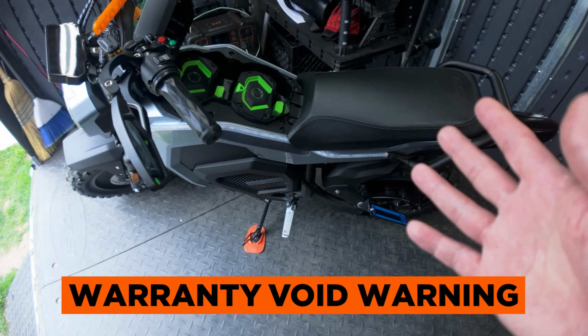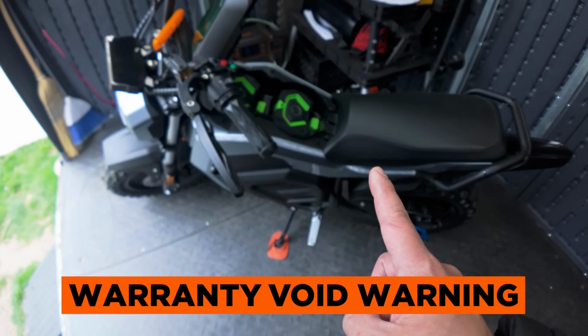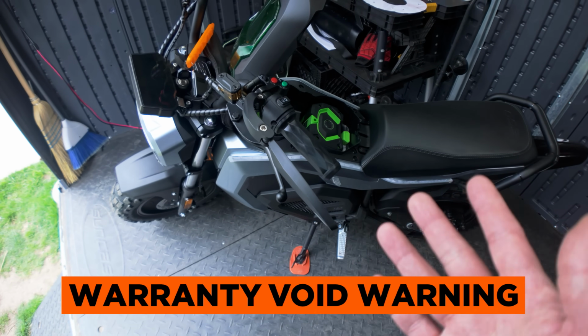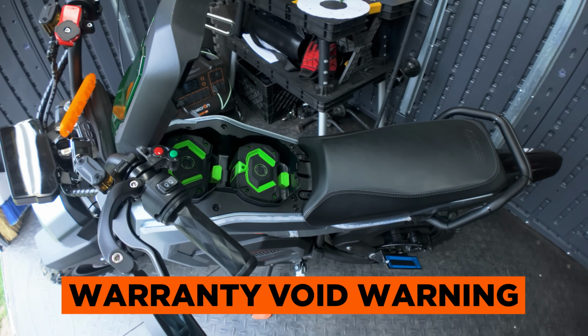So that's about all I know in terms of the warranty, and I think it's only 1 year from when you purchase the bike. So after 1 year, you can kind of go crazy, but I'm just doing all the mods now.